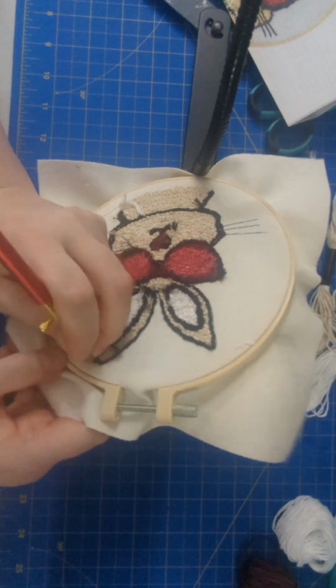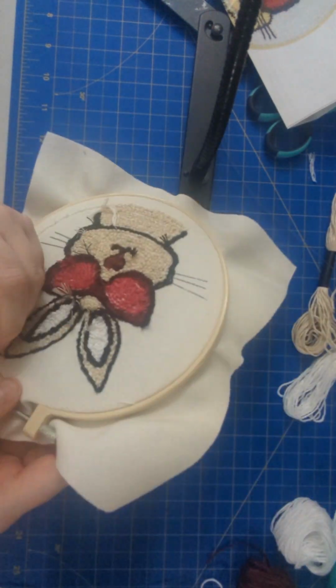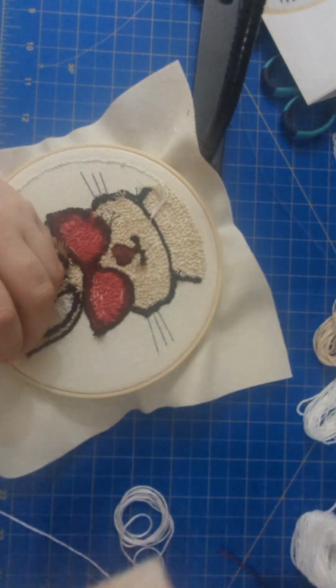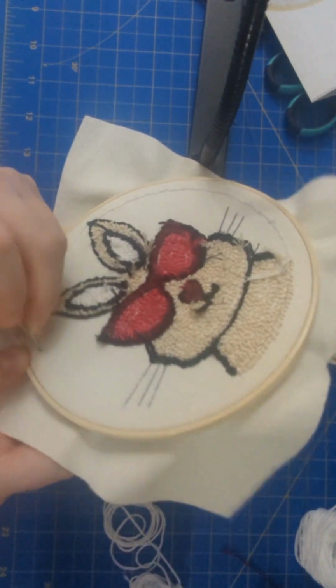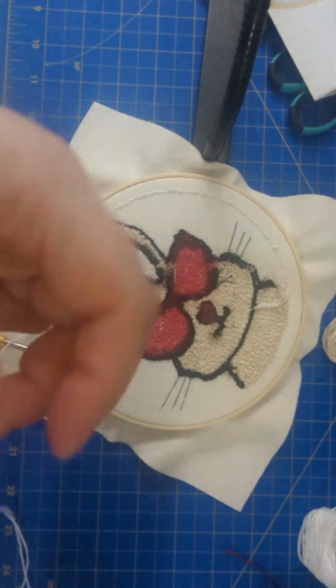So again, just following the border. Feel for the hoop. You want to stay just a little bit away from it, otherwise you're going to get caught and hurt yourself or break the needle. And I'm just going to go around and do the whole edge first. I personally find this the easiest way to do it.